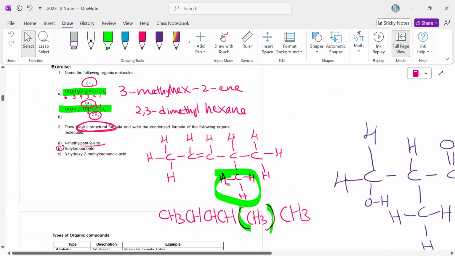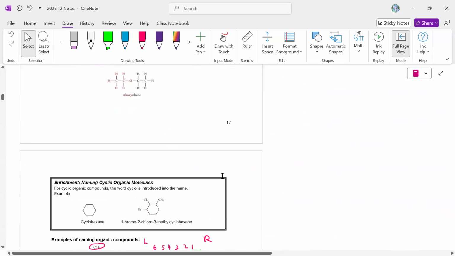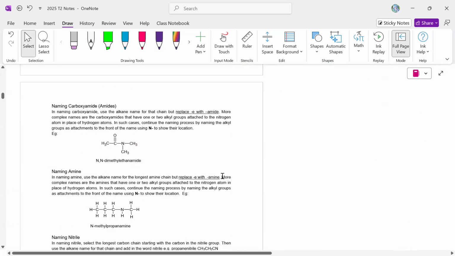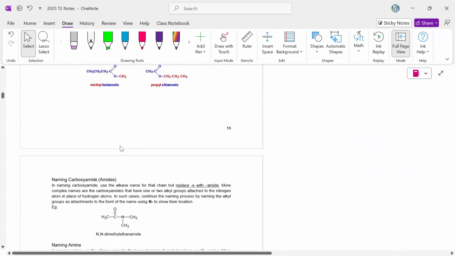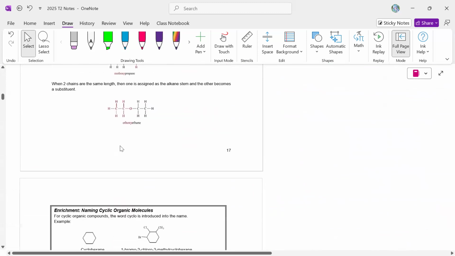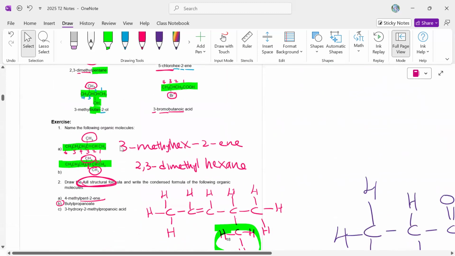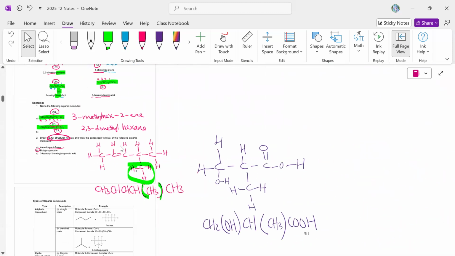Okay, so with that, we've covered a little bit of basic naming, but honestly, it's not enough. We will have to try some questions, then add on the halogenoalkanes, esters, amides, amines, nitriles, ethers, and then practice more questions. So for today, we just look up to here. And if there is another video, then we'll do more questions.